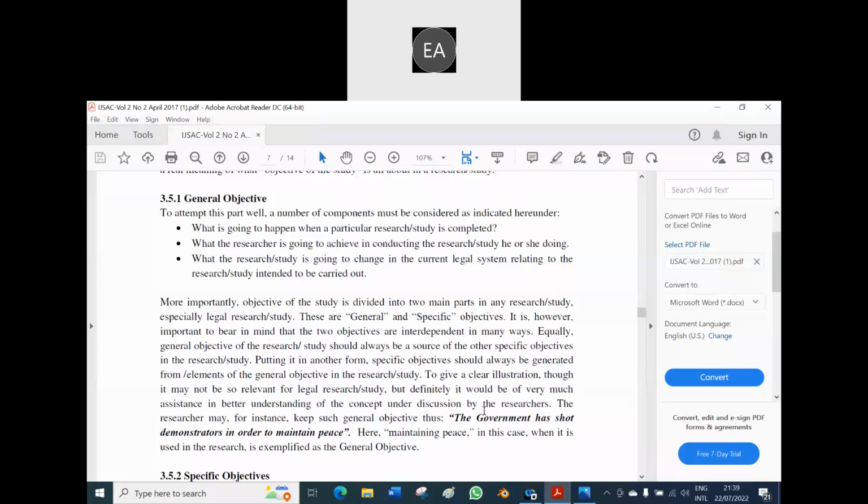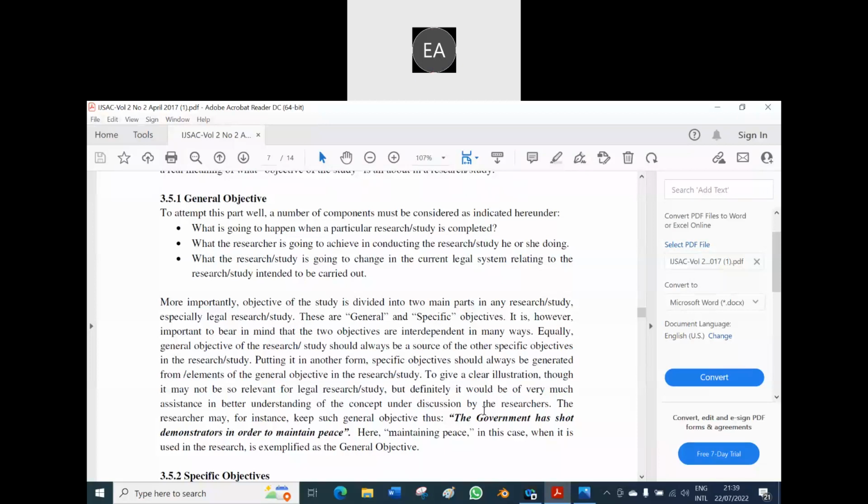First, the procedure in shooting: you should not target the demonstrators. There should be some form of assault first, and they don't give the order for shooting at once. First, they will lathi charge. They will beat with the canes. If the demonstrations are very strong, they use tear gas, gas vapors, so the demonstration will be dispersed.